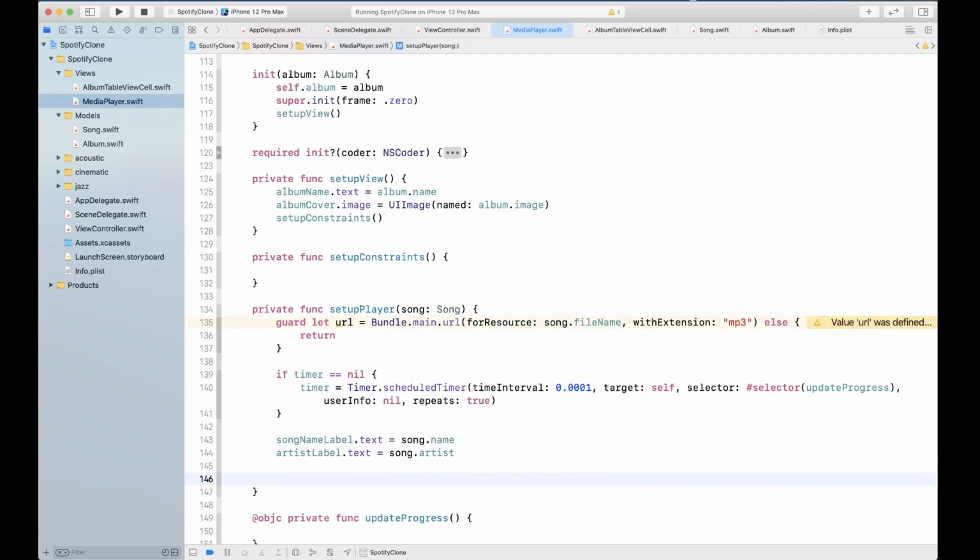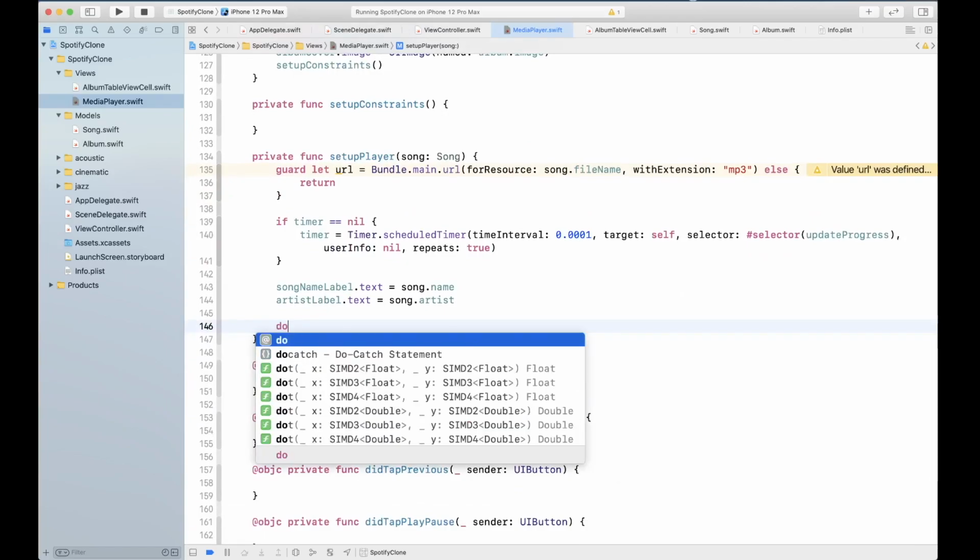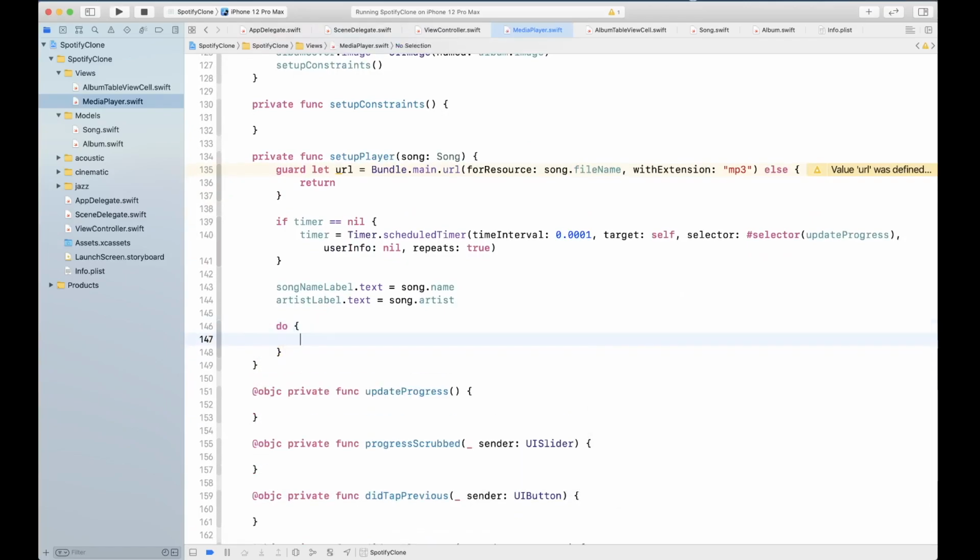Next, we're going to initialize our player. So we're going to say do, and AVAudioPlayer is a player that is initialized for a resource at the URL. For every song, we're going to use the same player variable and reinitialize it with a new URL that we have extracted from the bundle itself.